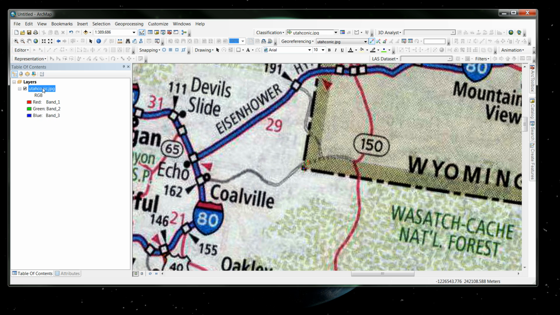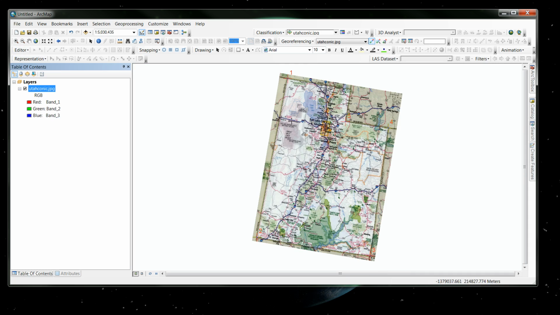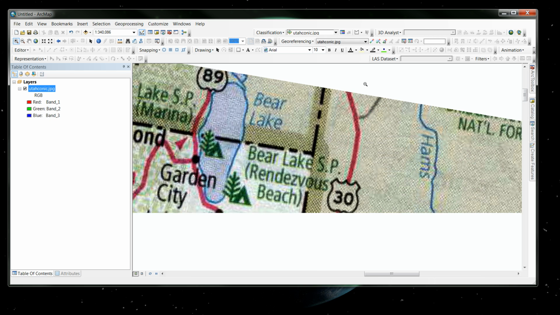Now one more point. So we're going to right click and zoom into our upper northeast.